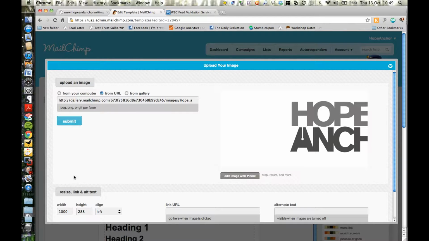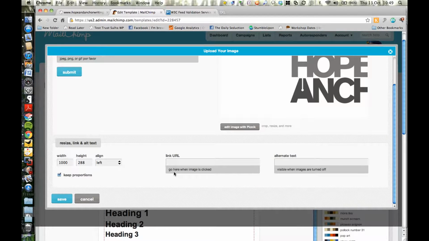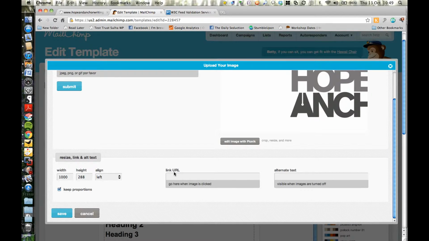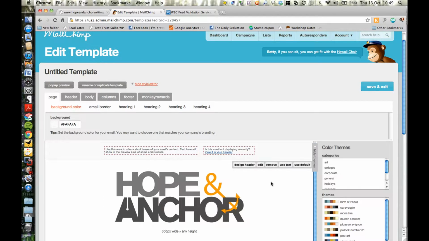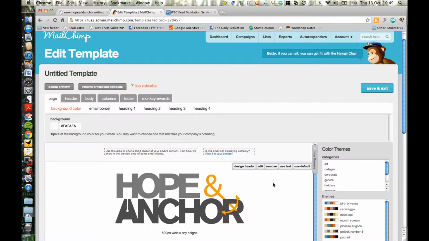Now the size of this is about 1000 pixels by 288, so if you want something that you know is going to fit, I suggest you rescale to around about that size. It's the size of our web banner as well. I'm clicking save and hopefully it will appear in the preview any second now. There we go, lovely. So I like this personally. I think it's nice and simple.